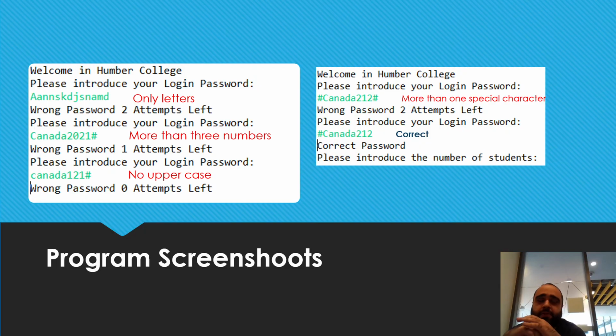So at the start of the program, as my colleagues have explained, we introduced several limitations into the passwords. Here you can see the examples in action. The first example has only letters, and that was rejected because it didn't meet the full requirements. The full requirements are that we need uppercase, we need numbers, and we need special characters. In the second example, there are more than 3 numbers, which brings us back to the requirements: there are only 3 numbers per password, and so on.